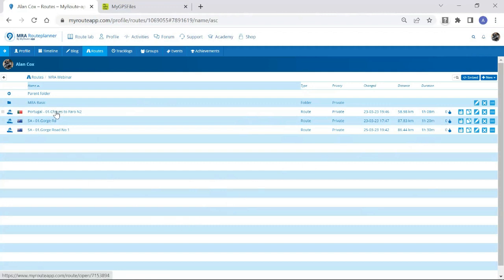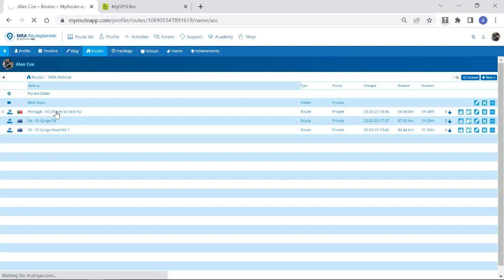I've named this one Portugal, Chaves to Faro. In Portugal, the N2 road is compared with Route 66 in America. It is a cracking road. We have done that. It's about 700 odd kilometres long, goes from the top of Portugal to the bottom, goes over mountains, through vineyards, just an amazing, amazing road.